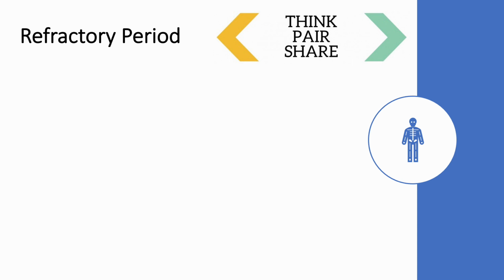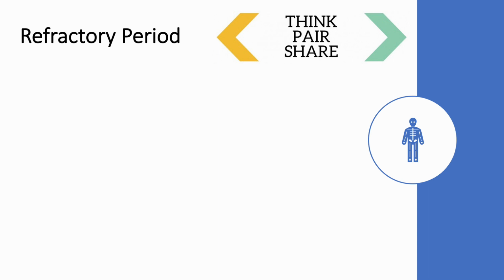All right, so thinking about that refractory period that we just finished up with in that video. Can't obviously do a think, pair, share because we're not in class, but you can think about this individually. Why would this refractory period be important for the heart, especially concerning the contraction of the heart? Why would we need a refractory period? What does a refractory period ensure?